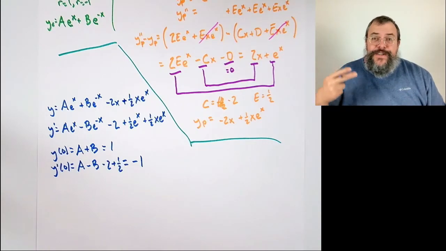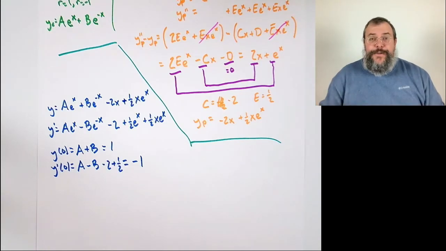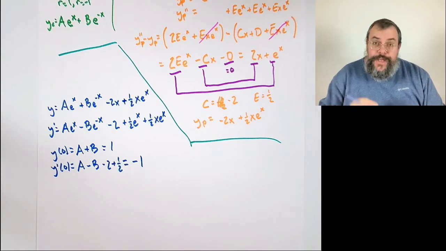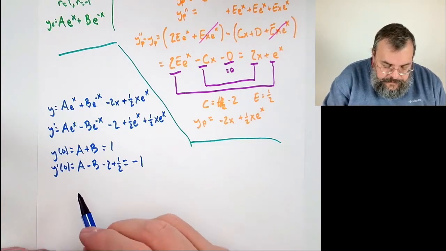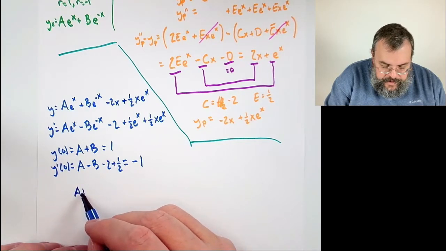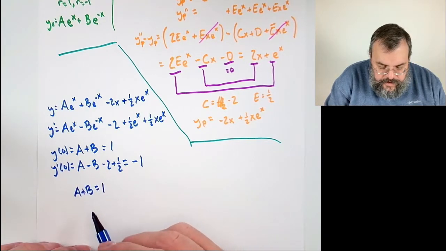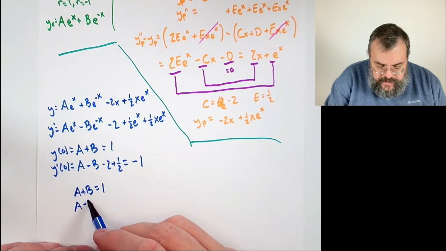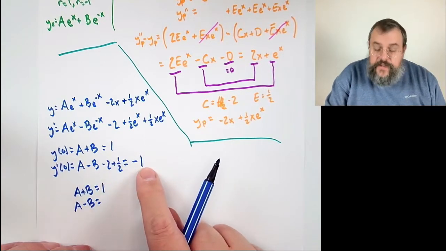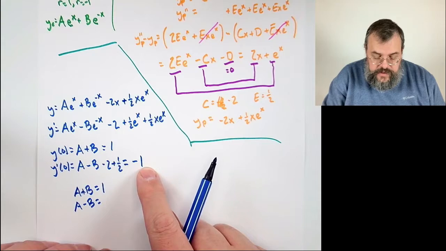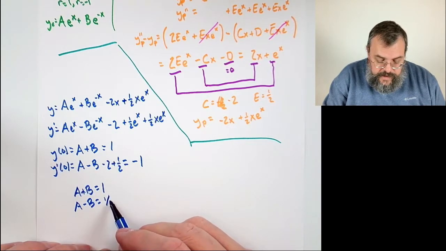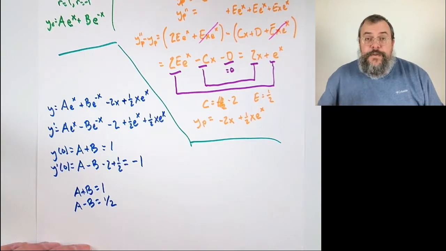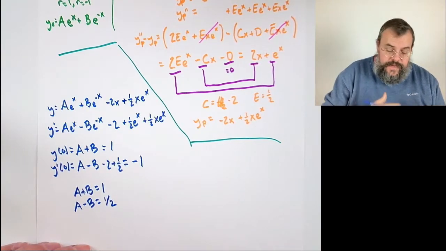Now we're to our really comfortable scenario, thing we've been seeing all semester. 2 equations, 2 unknowns. We can handle 2 equations, 2 unknowns. I hope we can. And so what do we do? Well, let's clean it up. This is the same as a plus b equals 1, and a minus b. Okay, if I add 2 to both sides, that would be a plus 1. Then I subtract 1/2, so that would be 1/2. So a plus b equals 1, a minus b equals 1/2.